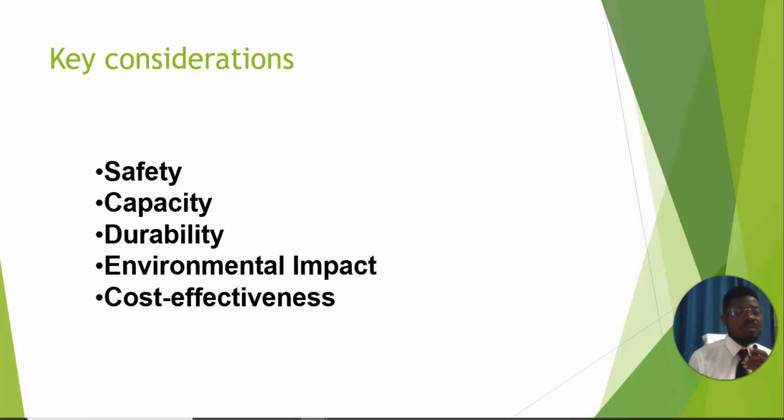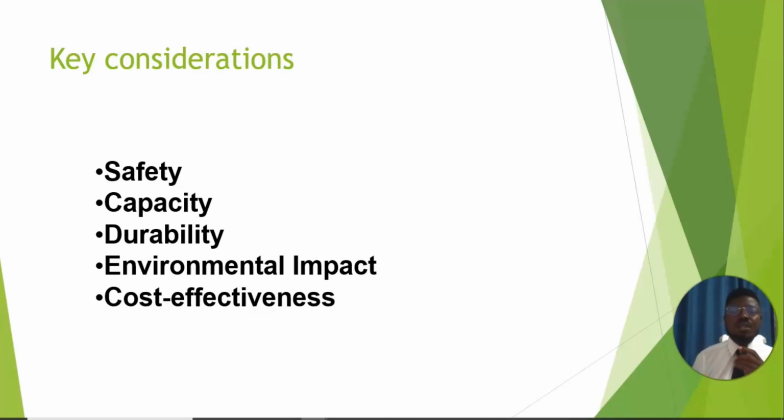But the environmental impact when it comes to the road design has to be at a minimum level. Then the next is cost effectiveness. That is the ability to balance the economic feasibility of that road. So you need to compare what is the function. When we compare the functions the road is going to be performing and the economic cost of setting up that road, there has to be a good balance.